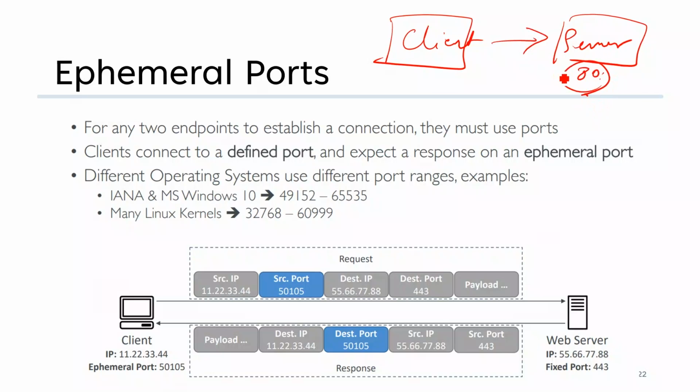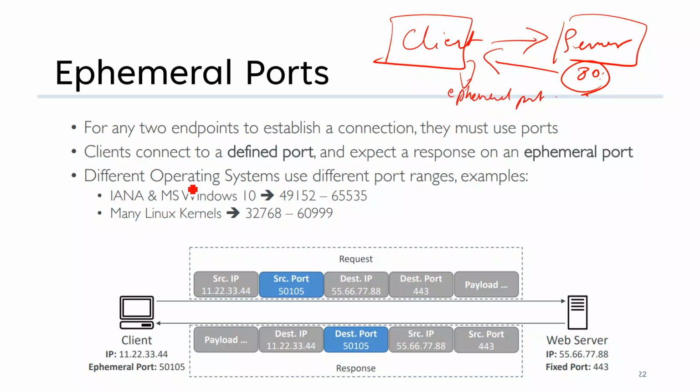Now the server will respond back with some information, and the client should have a port open to receive that information. If the client doesn't have any open port to receive that response from the server, the client will not be able to receive it. And that port on the client side is known as an ephemeral port.